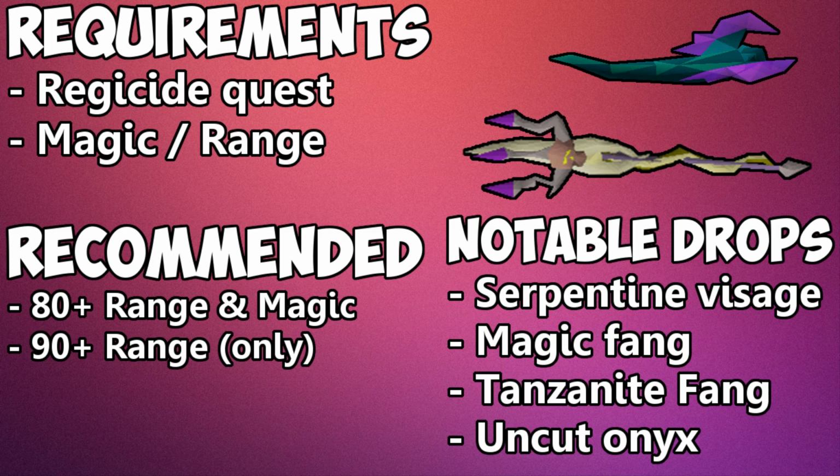The notable drops for this boss are the Serpentine Visage, which is used to make the Serpentine Helm, the Magic Fang, which you can attach to either the Trident of the Seas or the Staff of the Dead, the Tanzanite Fang, which is used to make the Toxic Blowpipe, and the Uncut Onyx.